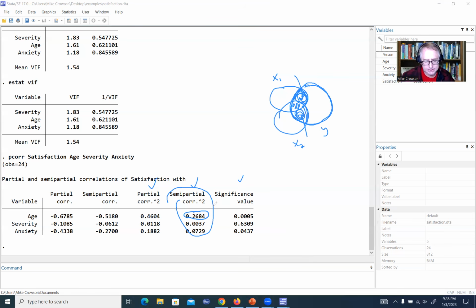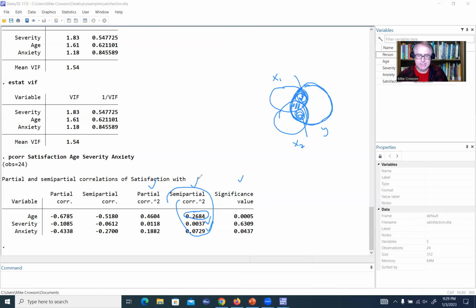If I look at the squared semi-partial correlation for severity and multiply that by 100%, it would be roughly 0.4%. So severity is uniquely accounting for about 0.4% of the total variation in y. The squared semi-partial correlation for anxiety is 0.0729; multiply that by 100%, and we can say that anxiety uniquely accounts for about 7.29% of the variation in satisfaction.